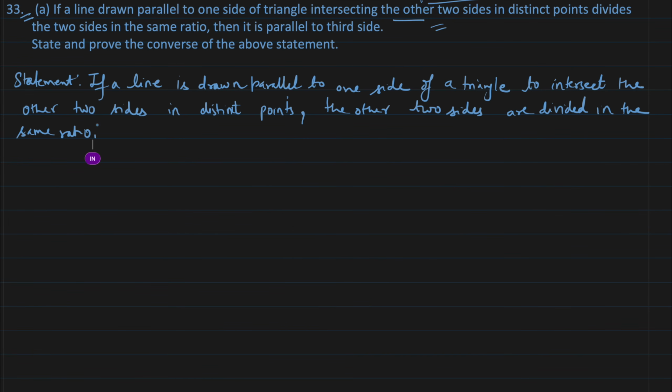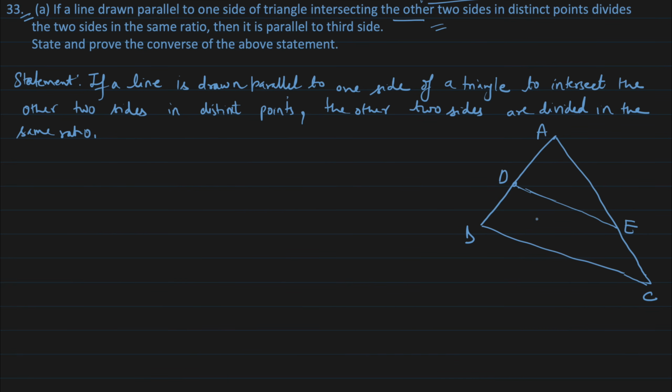Okay, so here let's start with the proof. What we will begin with, first we'll draw the figure. Let's say I have a triangle ABC. I have a point D here, so I'll draw a line which intersects at E. Okay, so now what is given over here? In triangle ABC, you have DE, a line drawn parallel, so DE is given parallel to BC.